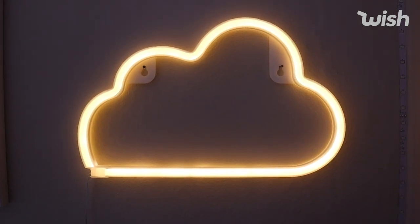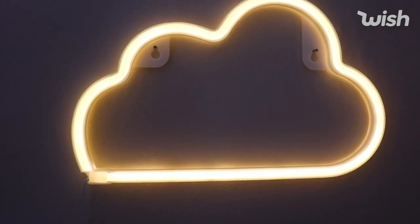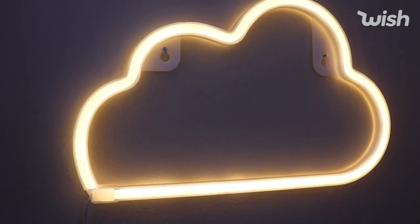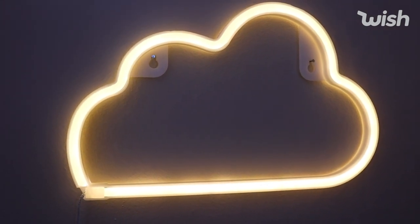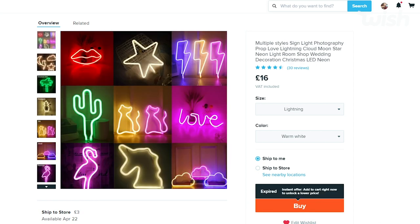I feel like it's like a big collage of stuff. I also got a cloud version — I got it in the warm light. I felt like in the warm color it just looked a little bit more subtle; I wanted something that would blend but still look pretty. The cloud LED light was only £12 and the lightning bolt was £16, so both really similar in price. Not only are they affordable, they also come as battery or USB, so you can just put some batteries in and they're done.